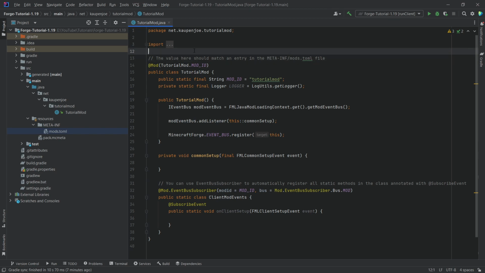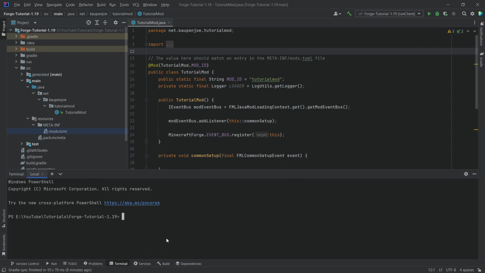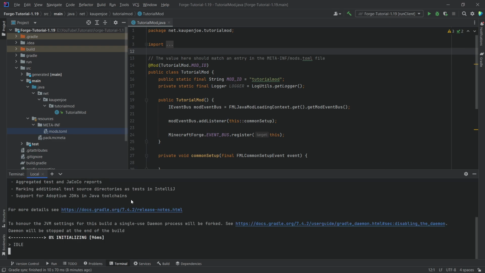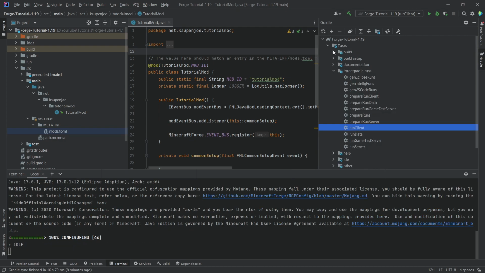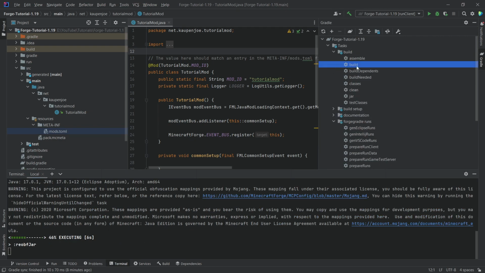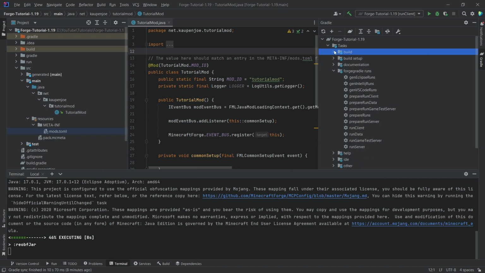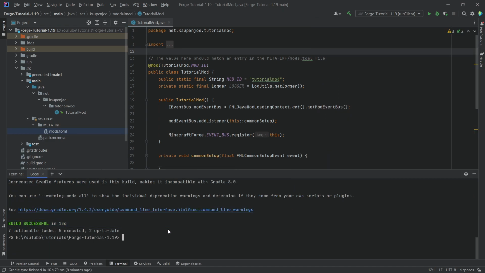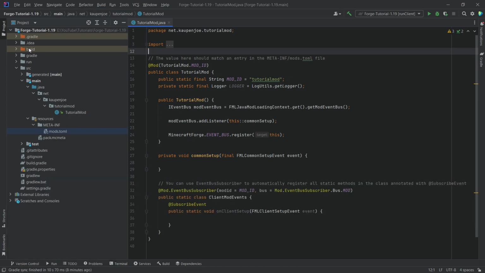So let's just say you've already added something and you want to share this with the world or your friends or whoever. Then what you have to do is you have to go to the terminal and put in ./gradlew build. Alternatively, instead of putting it right here, you can also go to the Gradle tab, to the build right here, and then just double click the build over here. That also works, and that is totally fine. So you can see now this has built. Where is our jar file though? Well, our jar file is in the build folder.